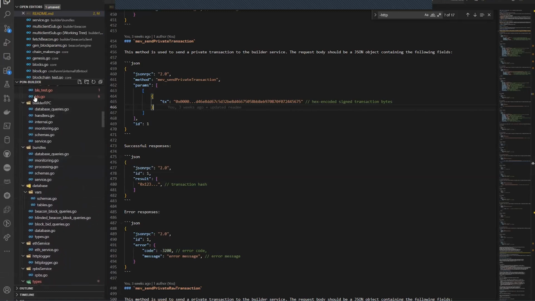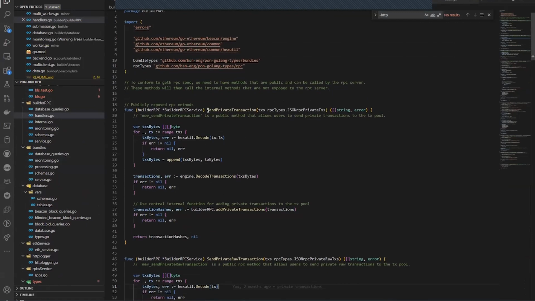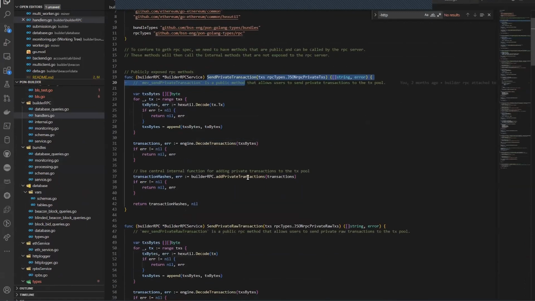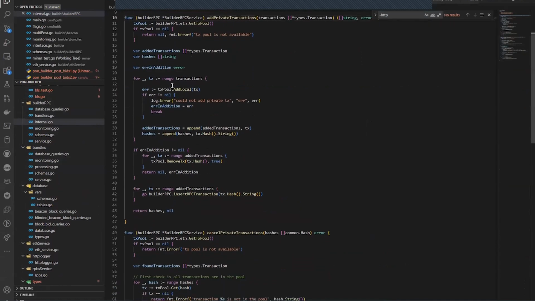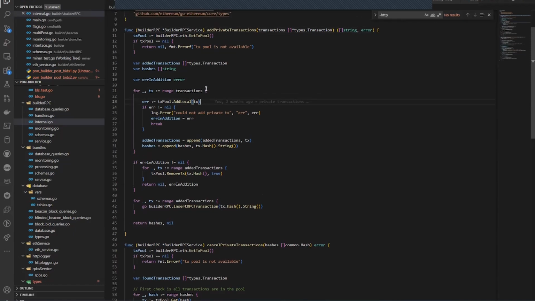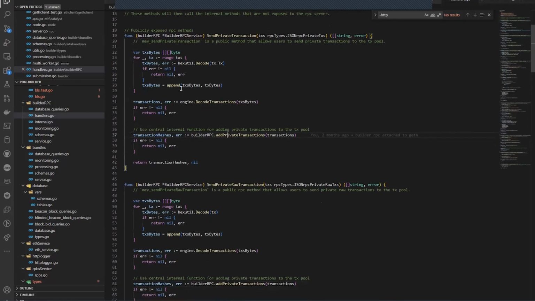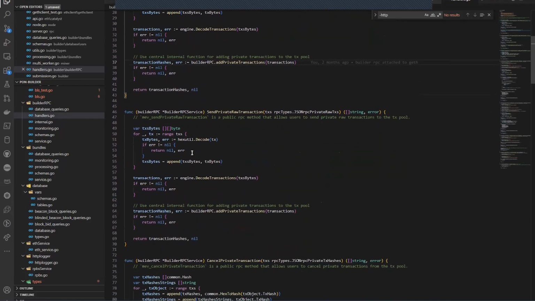So for bundles, if I come here, handlers, you have private transactions, which will of course decode the transaction. In decoding the transaction and attempting to add the transaction, you have the errors that would stem from the engine, which would then translate to the searcher or the private entity that's trying to add the transactional bundle, as to the reasons why the transaction is either not valid, invalid nonce, or improper structure, or the reason why the transaction just cannot be added to the builder software at that point in time. So entities can act based off of these responses, and you would of course have a verifiable hash once the transaction has been added to the builder software for the block being built.